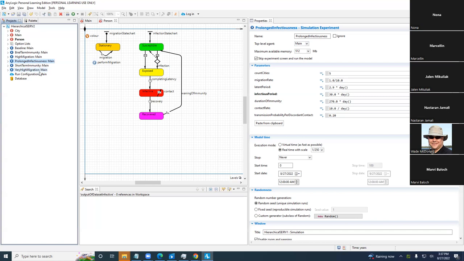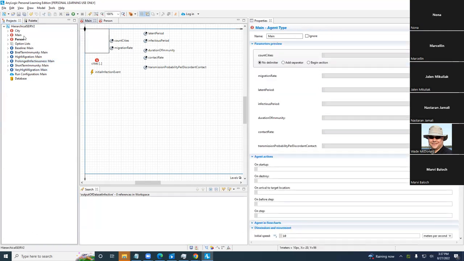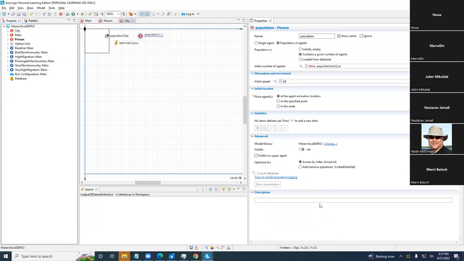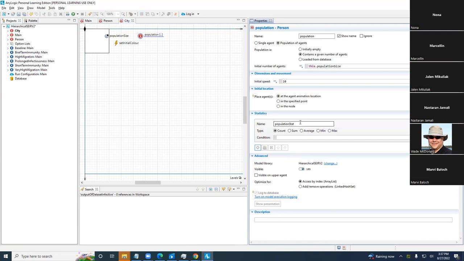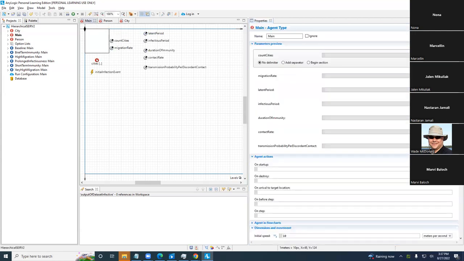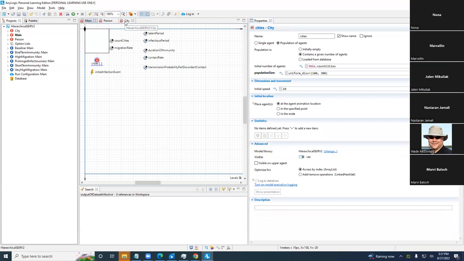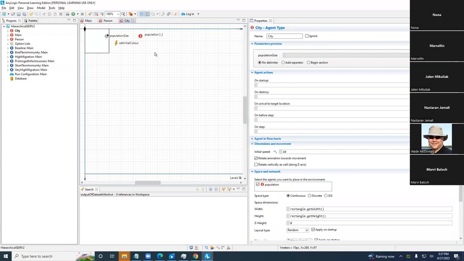And although I won't show it here, we could compute up, for example, at the city level, population statistics. It'd be easy to do, right? Population statistics, count infective here, and we could count the number of people that are infected, right? Item.instate person.infective or something like that. And we could count that up, and we'd have statistics of the person at the city level. We could count up within Maine over cities certain types of characteristics. And we'd have a set of statistics at different levels that we could compare in principle with external data. Okay?